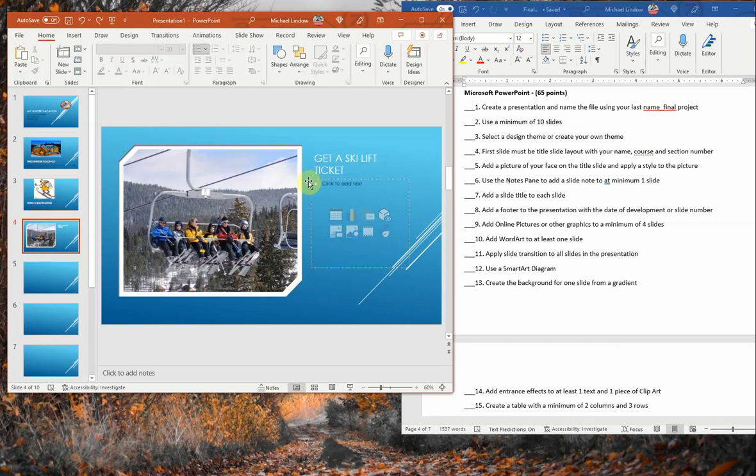Now this box right here, while you see it in the design view that we're in, that box will not show up on your slide unless you put something in it. When you actually present the slideshow, you won't see any of this unless there's actually objects added to it. Note that you can also add text. That's what that said right there at the top of that box. And it's going to be defaulting to a bulleted list.